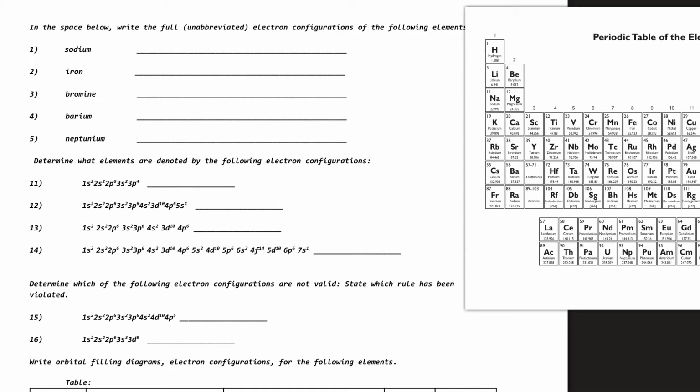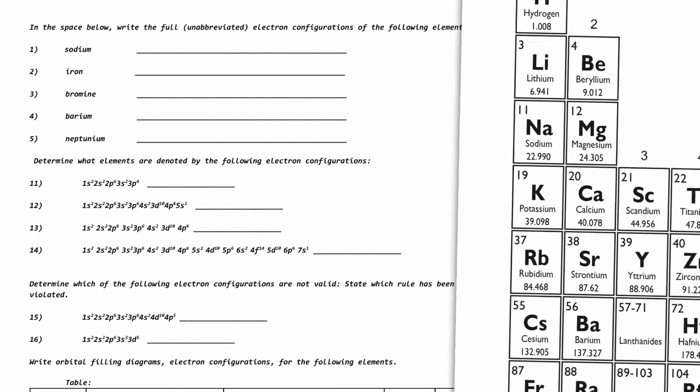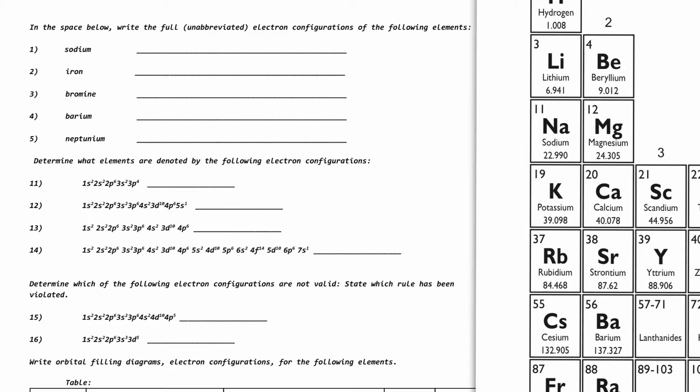Okay, so let's talk through these electron configurations. And I'm actually going to explain something about the ions too. So sodium is element number 11, which means that it has 11 electrons and 11 protons. So this is 1s2, 2s2. That accounts for 4 electrons. 2p6, that accounts for 10. And then the next thing is 3s, and there's only 1.